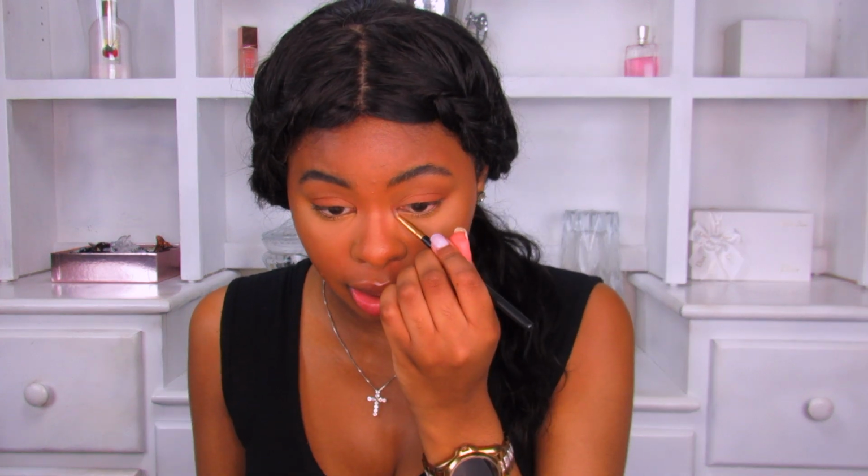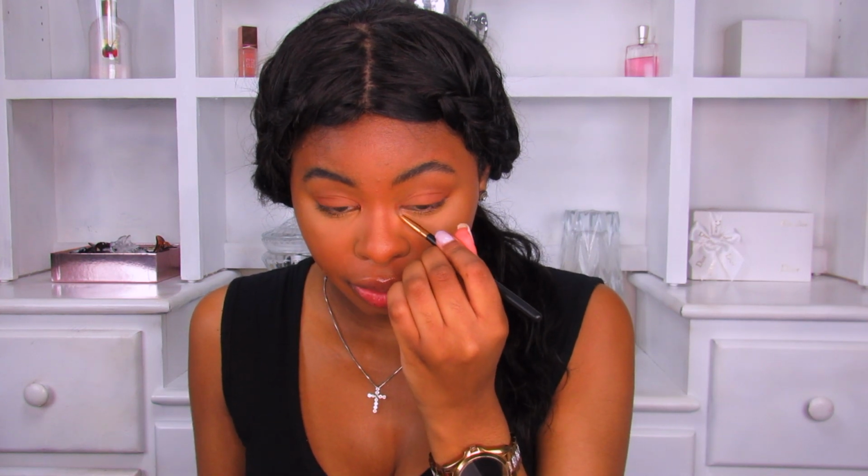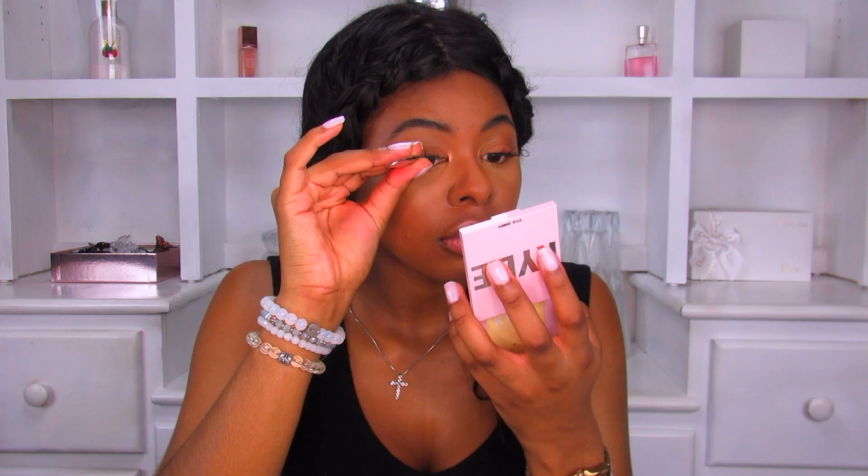Alright. And I purposely chose this super, super dense brush so that I can dig up the shade. Otherwise, literally nothing would show up. Okay, so next, I might be sabotaging this look, but I want to try the Ardell 600s on camera. I tried these once and I really just didn't like how they looked, but maybe if I try them again, I'll like them. Maybe, possibly. And for lash glue, I'm just going to be using my Duo Quickset Strip Lash Adhesive.